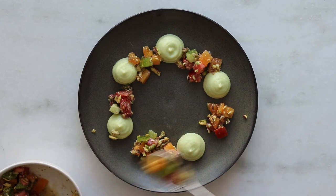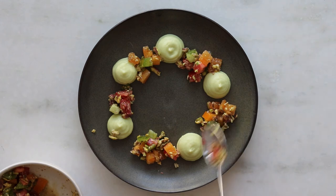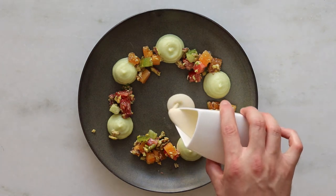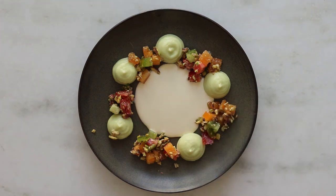Okay, if there are any pistachios that go a little bit wayward, just bring them in and keep it really nice and neat. Next onto the plate, we've got the Parmesan cream. Okay, so with the Parmesan cream, that's going to be warmed up. So you want to make sure that it's a nice consistency to pour into the middle of the plate.